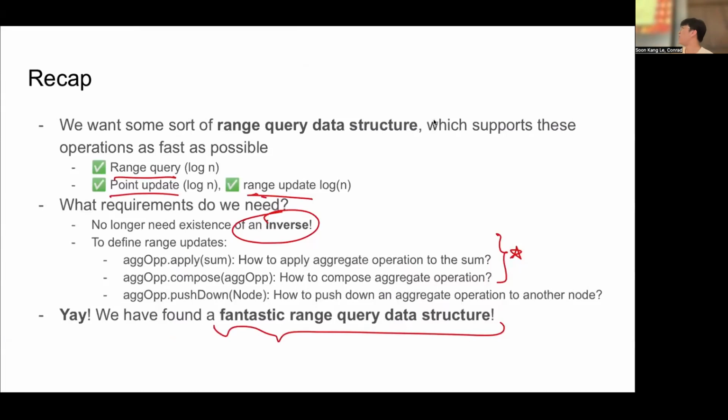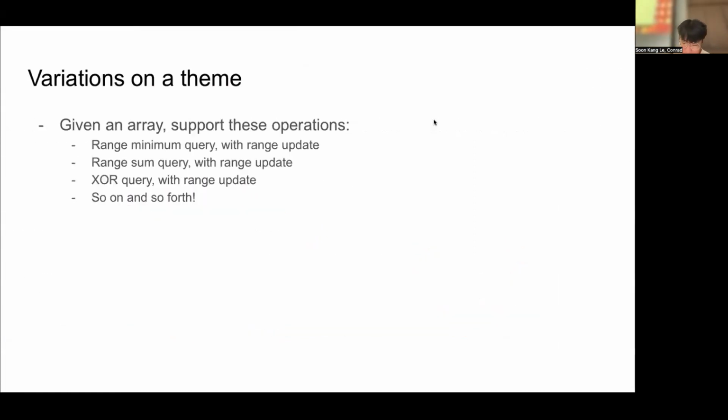So just now, for the prefix sums, we needed an inverse, right? But in this case, you realize we did not use the inverse at any point. It's just the operations. We just needed to add stuff together. So actually, this is an even more general data structure. Now this is like operations such as minimum queries. Range minimums, we can actually support with segment trees. Maximums we can also support. So all of this stuff we can now support with segment trees.